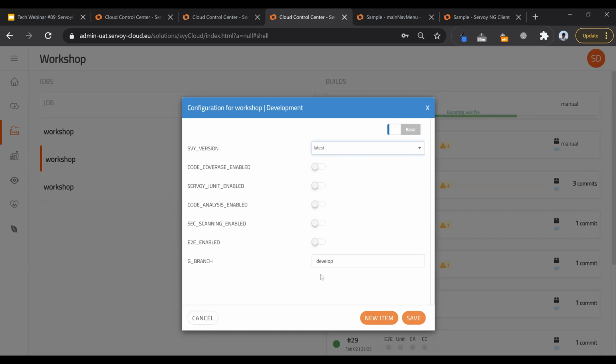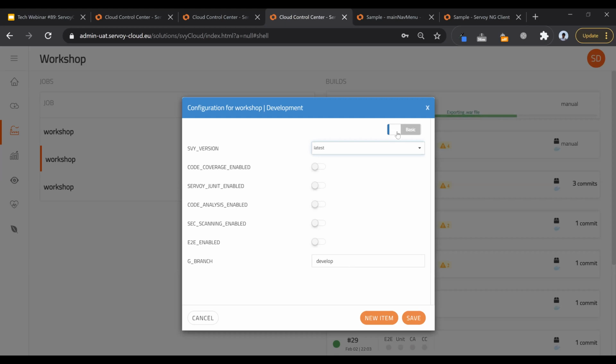Another really important build property is the branch that it's going to build from. Mousing over any of these parameters shows some info about them. So it's going to check out from the develop branch. This is really important when you get into a real pipeline scenario and you want to do something like a Git flow, and you actually want to have different jobs running from different branches. And I'll talk a bit more about that in a little bit.